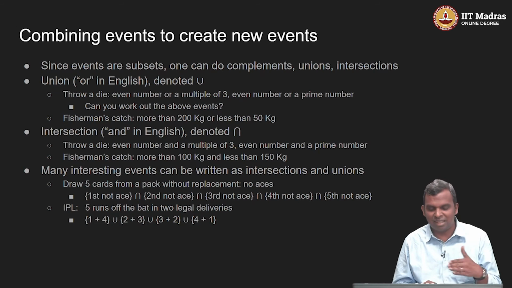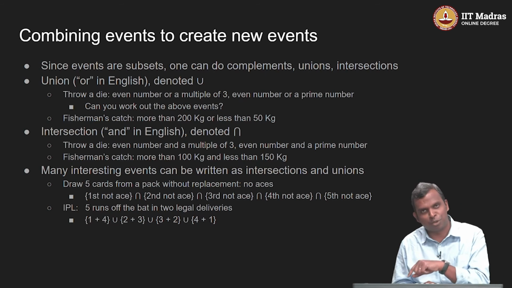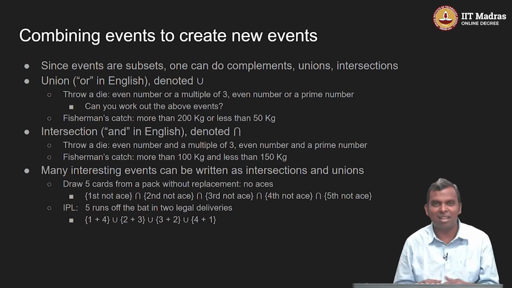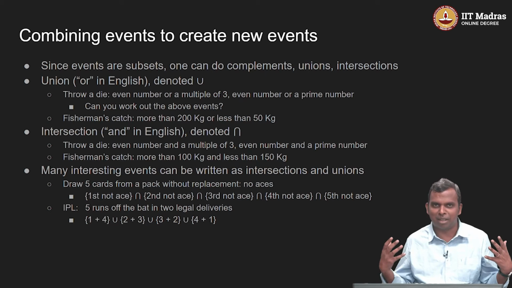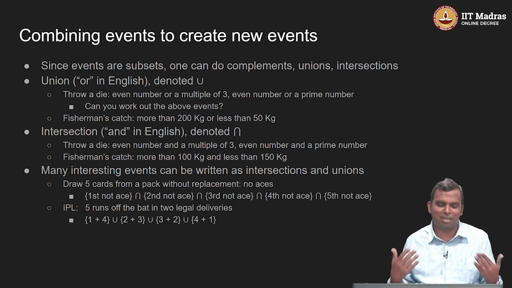So you see, easily it's written as the intersection of many smaller events. The first is not ace, second is not ace, third is not ace, fourth is not ace, fifth is not ace. They're quite easy, but these kind of things are very interesting. So most events, it looks like, can be written as intersections and unions of smaller events, and this kind of divide and conquer type technique is very central in math, right? It comes up again and again.